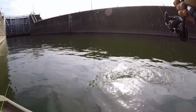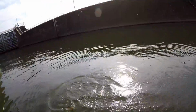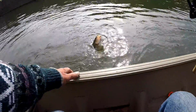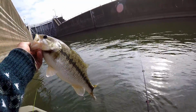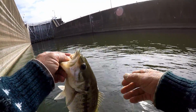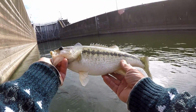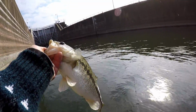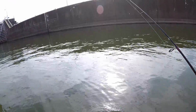Golly. What a spot. I mean, a good one too. And this is in 19 foot of water. I'm moving around the dam right here. It probably looks the same, but it's not. Look at there, what a fish. And that is a pretty fish right there. I guarantee. Beautiful. And he's cold as ice. Let's let him go. Put him back down in there and rig us another minnow.